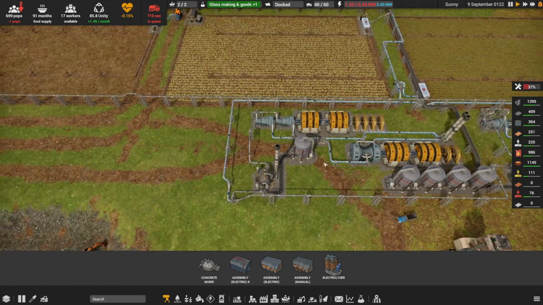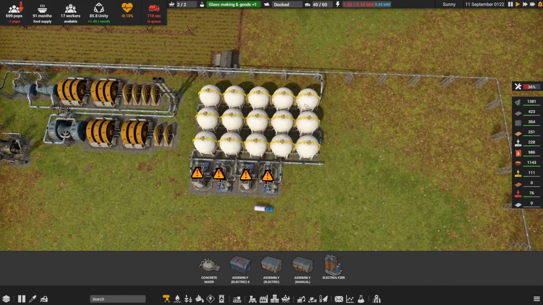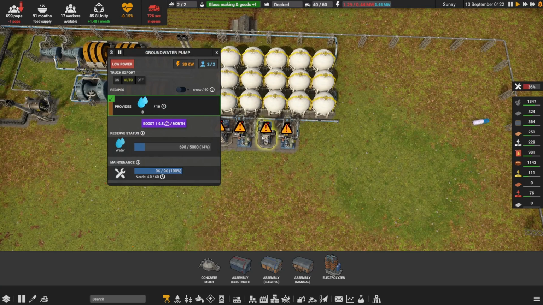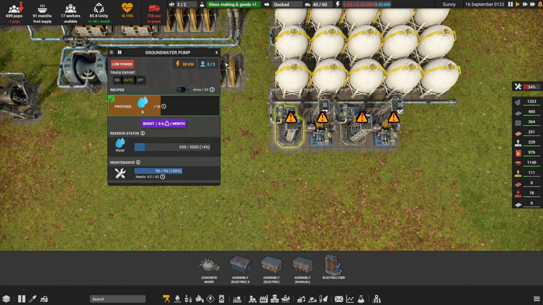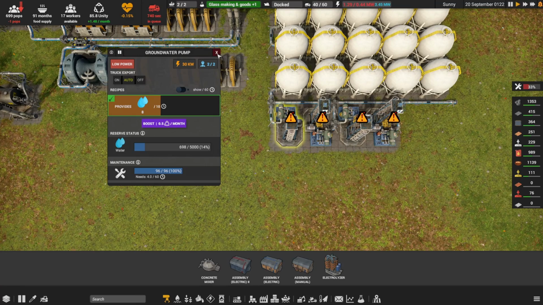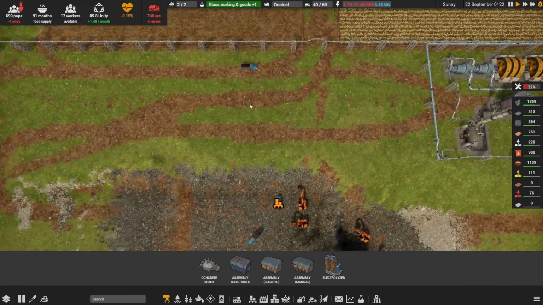Oh, water. Guy doesn't have water. We've run out of water. Didn't we? That's amazing. How is that possible? Seems unlikely. That's our water reservoir. Oh, we don't have power. What? Something strange, right?